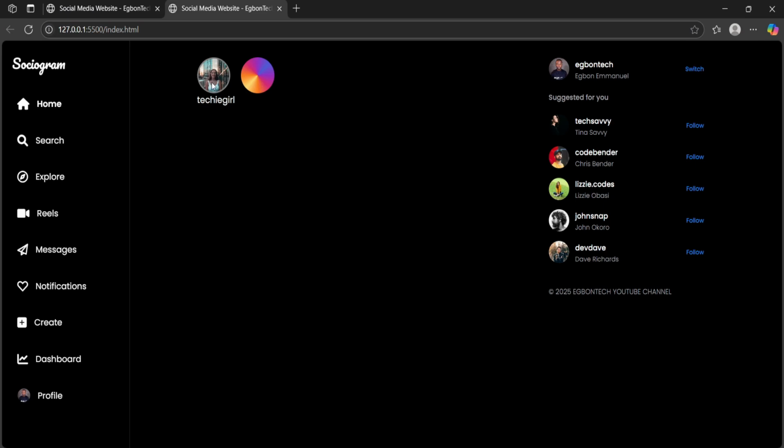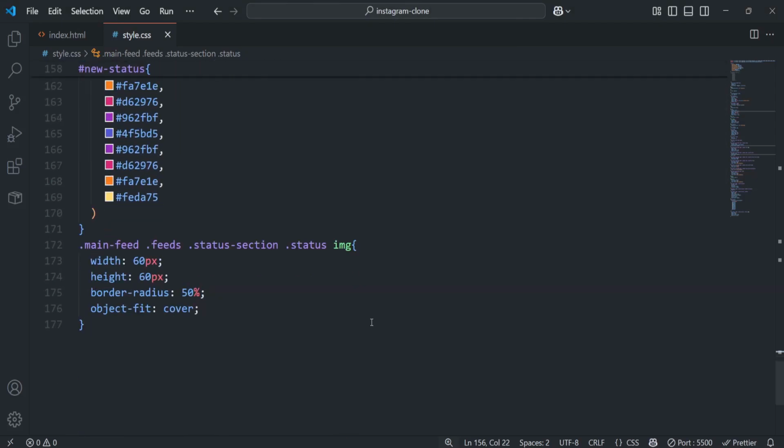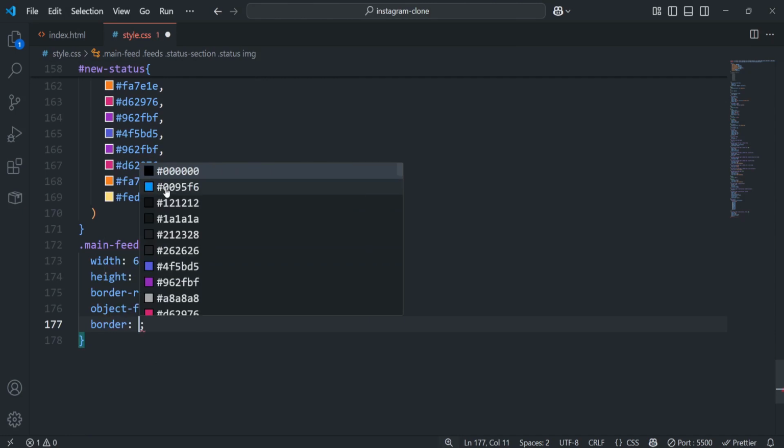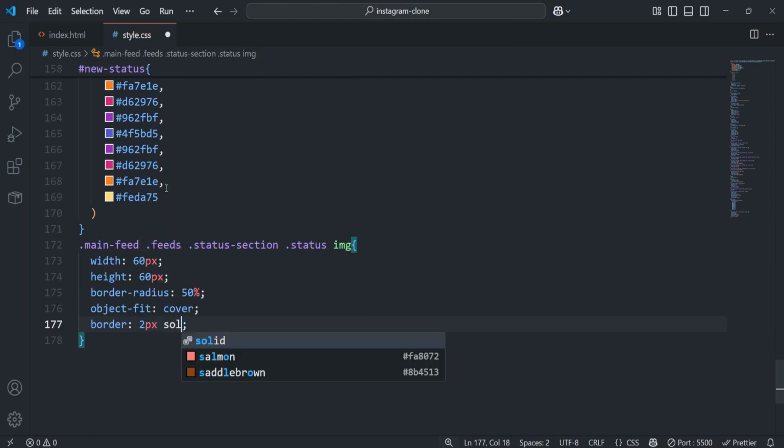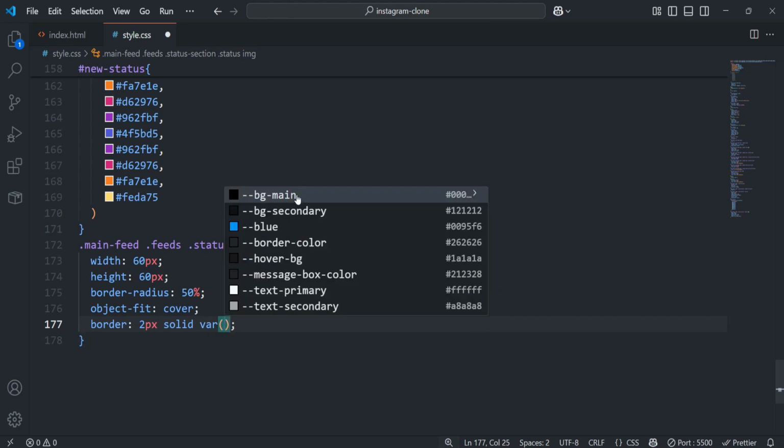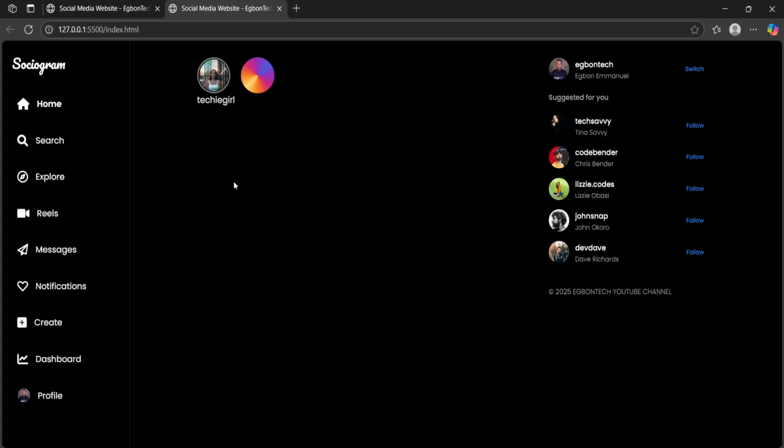Now I'm going to add a black border around the image. I want this to have a border of 2 pixels, solid black. Now you are going to notice that black border around this image. Now this is looking really good.